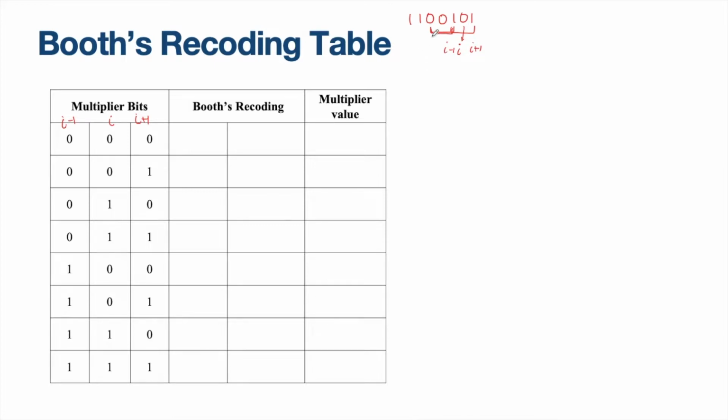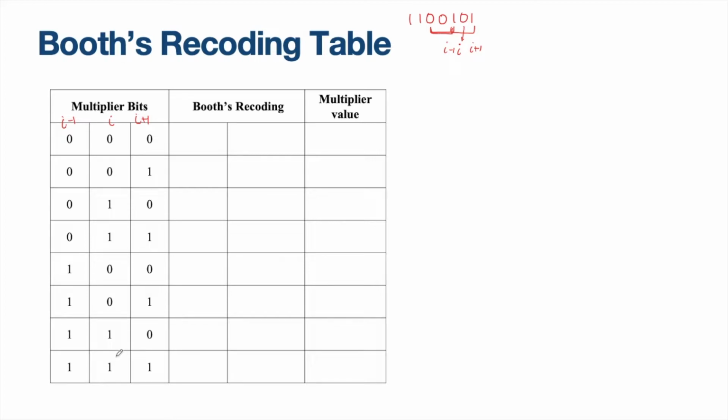In our example, what is the maximum combination if you assume 3 bits? It can start from 0, 0, 0, then 0, 0, 1, 0, 1, 0, and ends up with 1, 1, 1. These are the maximum possible combinations. Therefore, whatever the input may be, right now we are trying to form a table with all possible combinations of 3 bits each in multipliers.